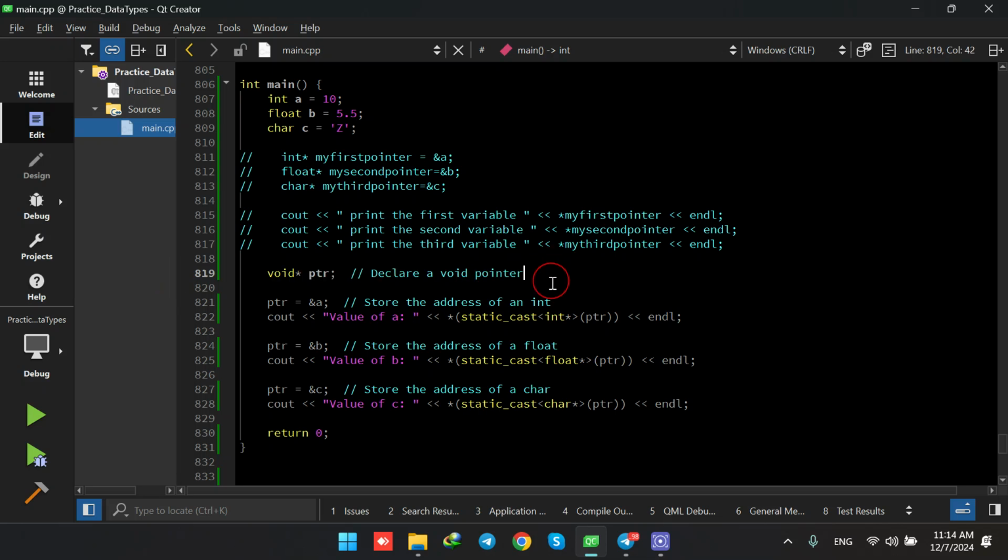This is a very efficient way to manage the memory, because one pointer is going to take less memory as compared to three pointers.